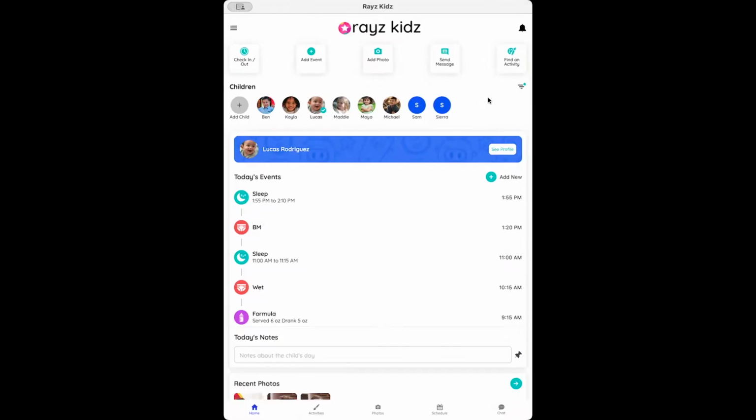Here we are in the app. You can see all of our children listed up at the top. We're on Lucas's profile at the moment. We'll go ahead and start to track for Lucas since he's the baby of the group, and we'll go to the menu bar in order to do so. Down below, you can add a sleep event, but that is different than a sleep check. A sleep event could be added by you or a parent.